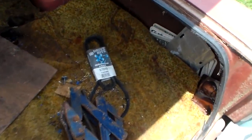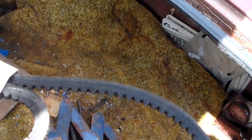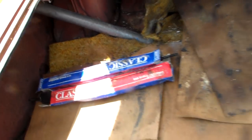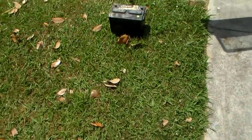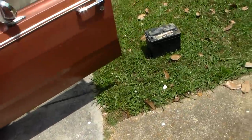That might have been part of the core package. Looks like we got a belt. It's not a new belt. Unfortunately, that'll go in the garbage. And looks like some shocks in here. If they fit this car, it looks like the ones that go on it, though. Yeah, it's okay to me.